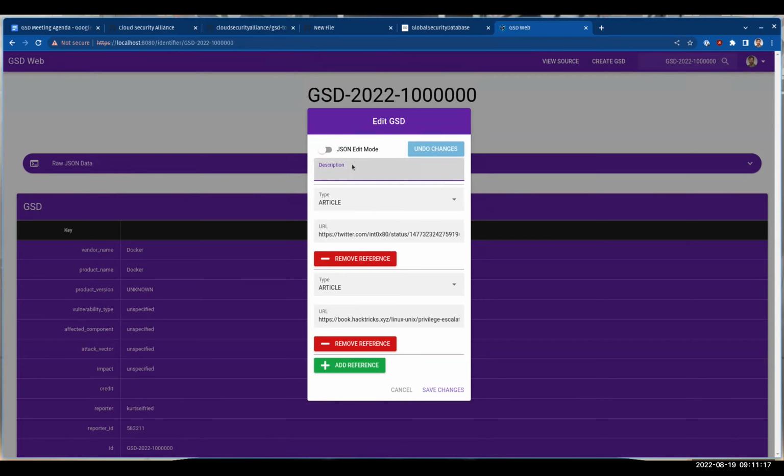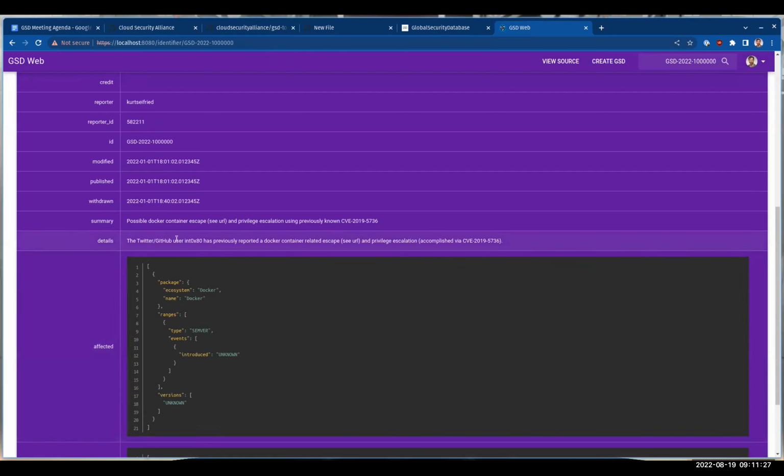Hopefully someone with some UI experience will come through and make this a bit prettier. For example, if we wanted to add a bit more description to this, we'll also need to sanitize the data a little bit because it's a little all over the place. Hopefully Kurt or Josh, we can get some scripts to just go through that and standardize it on the OSV format.